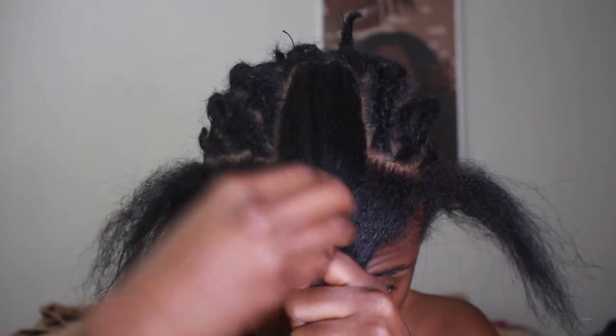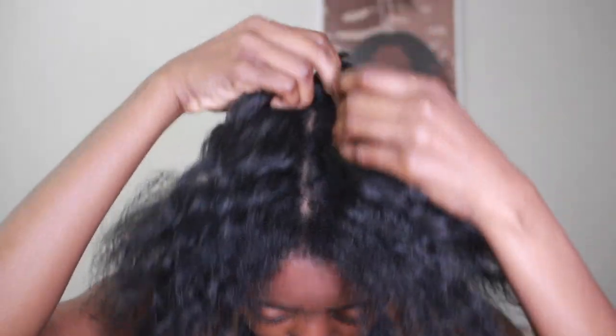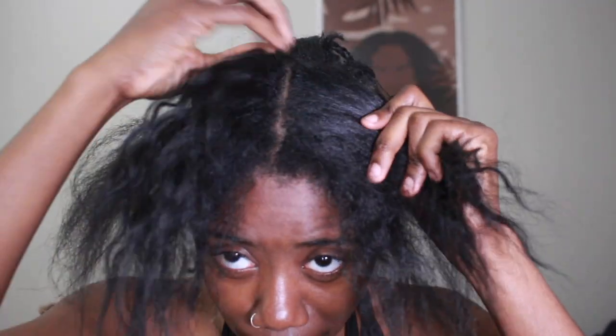Let's get into it. So first off, I'll braid my hair in some straight backs, and I also leave a little bit of leave out in the front area and in the back. I decide how much leave out I want to have based on parting. So this area right here is my middle part, and I decide that based on how long I want to do my parts when I part my hair. I put the middle part as far back as I would go, and then I leave a little itsy bit out right over here. So basically, this is how far I would part my hair when I do the part.